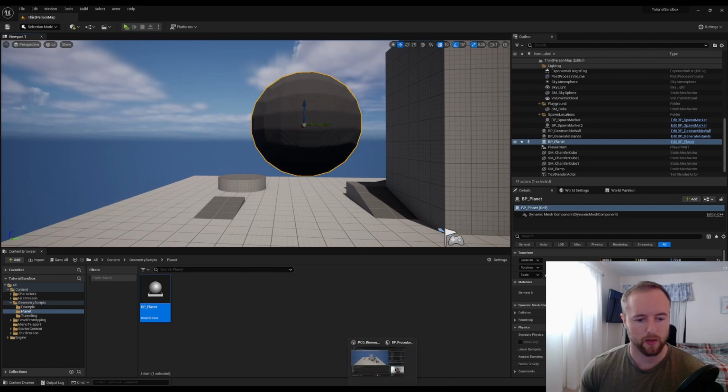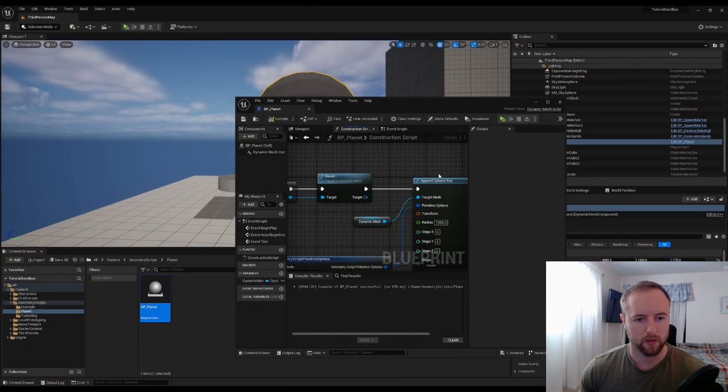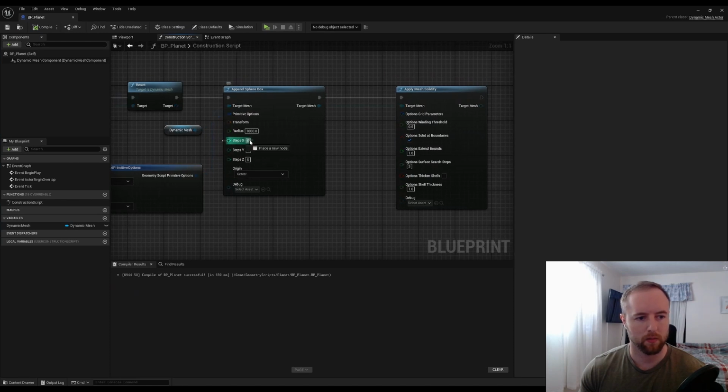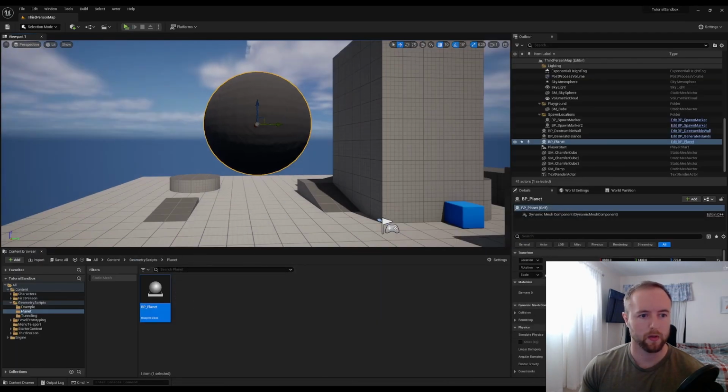I was thinking solidify would handle that for us. Yeah, let's just go 10, not 610, you'll crash your computer. Compile, take a gander at that, that's smoother.